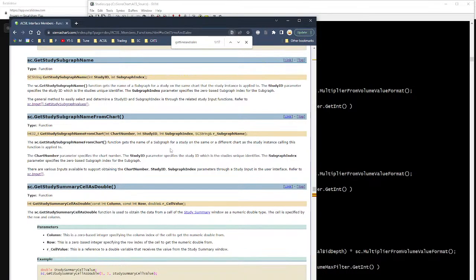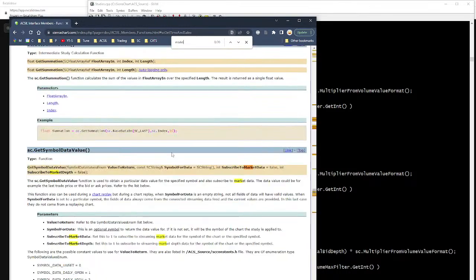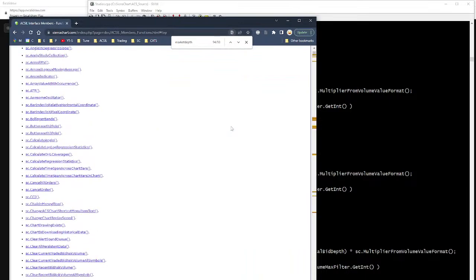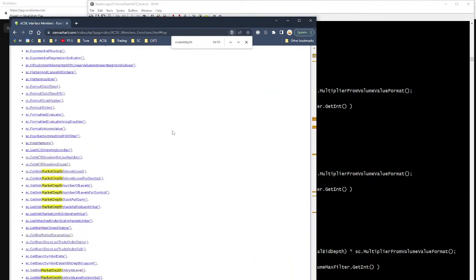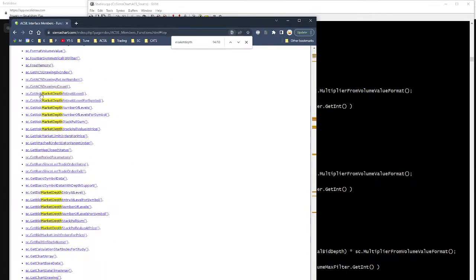Because really what you don't care about is the executions, you care about the market depth. Yes. And I'm only one cup of coffee in, but I feel like there is a way: market depth entry at level.